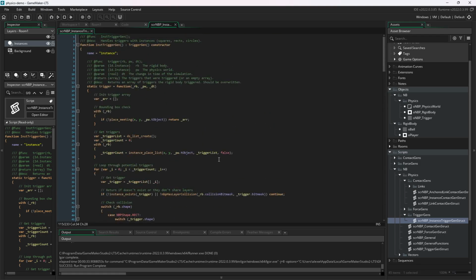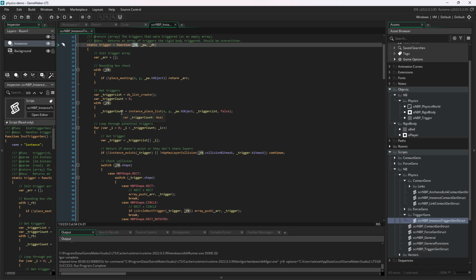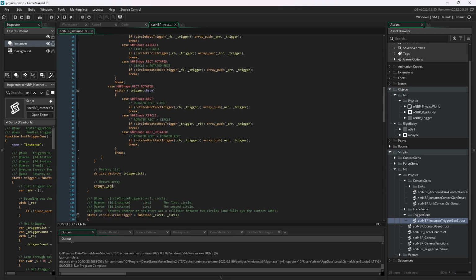But yeah, in this one, this rigid body here can potentially be in multiple triggers, and that is why the trigger returns an array of all of the different triggers that this rigid body is touching.